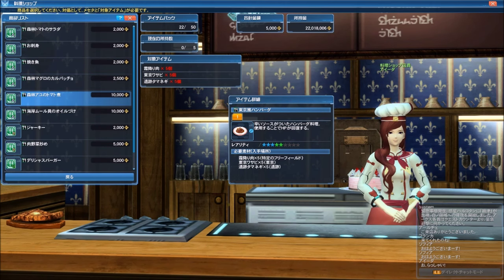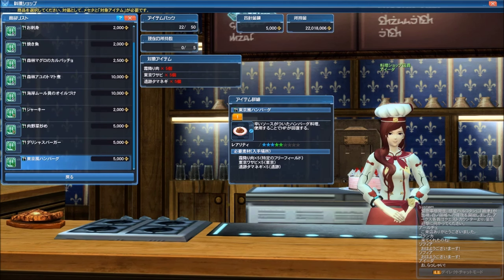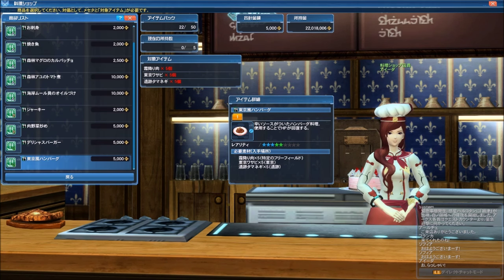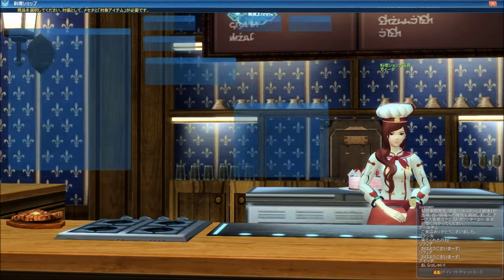And you unlock more of these by gathering certain items. There's also other miscellaneous recipes, like this is a delicious burger, and that completely refills your PP. And there's also a Tokyo style hamburger as well that fully refills your HP. So there's a couple of other items as well.